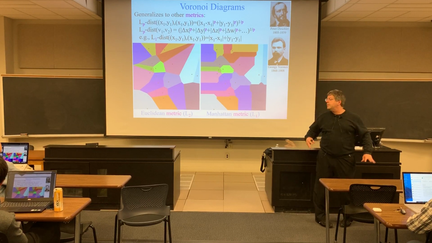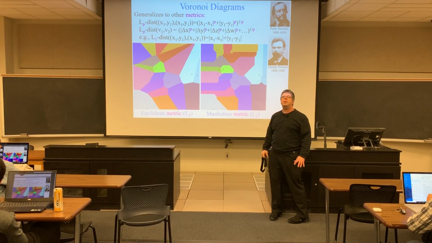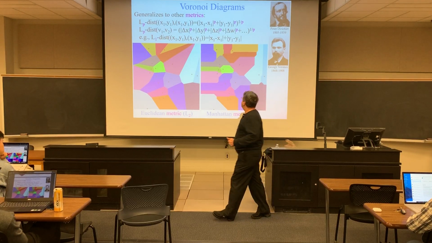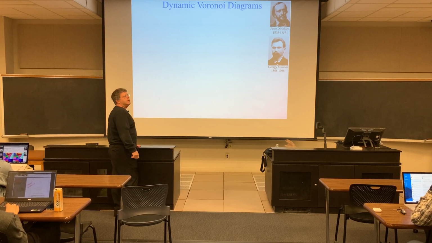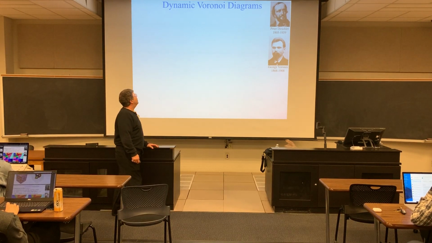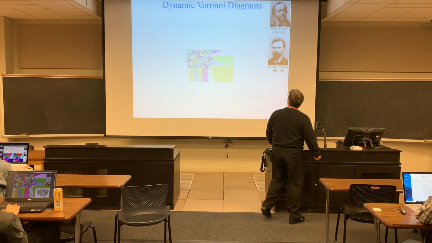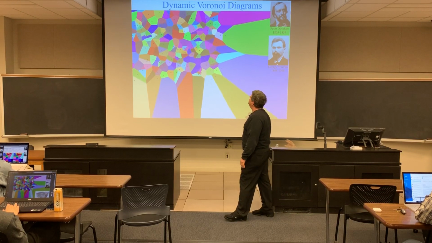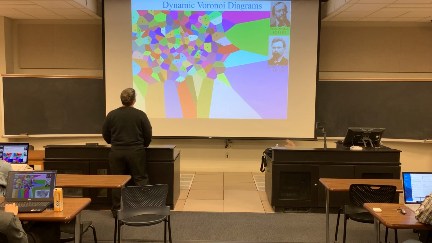Right? And often you want to change metrics or use non-conventional metrics or some esoteric metric for whatever reason. And it works out for that problem domain. And then you can have dynamic Voronoi diagrams. Voronoi diagrams that change with time because the points are moving, or new points are being added and old points are being deleted, or in general they're just moving. So here's a simulation of a Voronoi diagram that changes in real time as the points move. And so you can kind of see the effect of motion on these points.